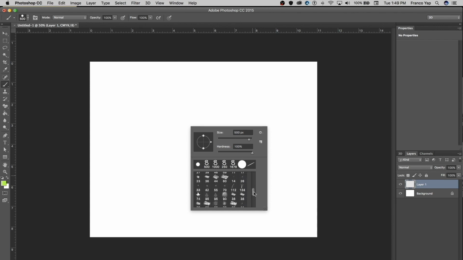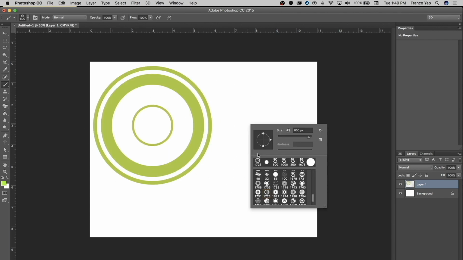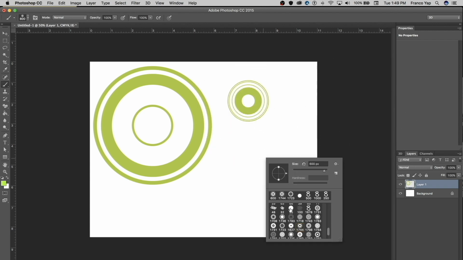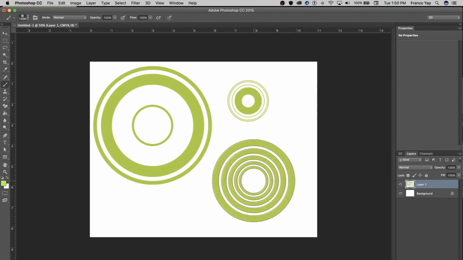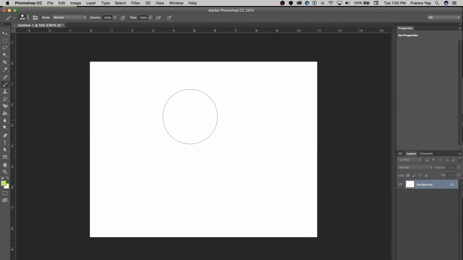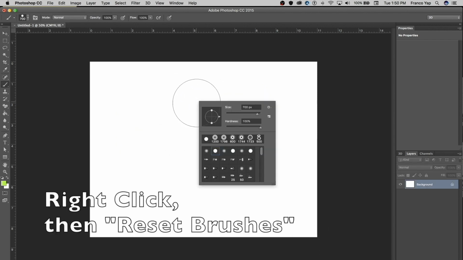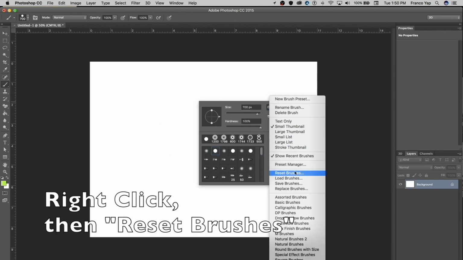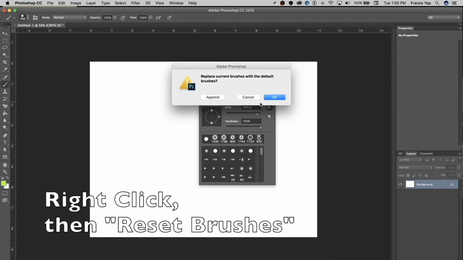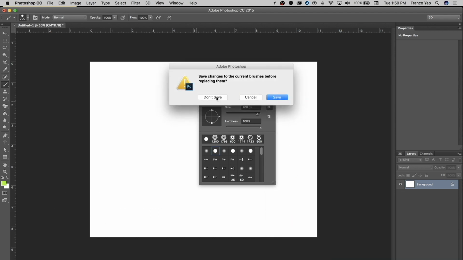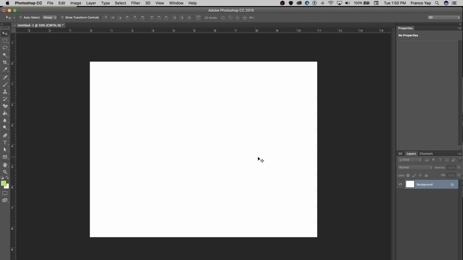Scroll down and you will find the brush that you downloaded from the internet. You can also reset your brushes by right-clicking, then Reset Brushes. Then hit OK, then don't save.